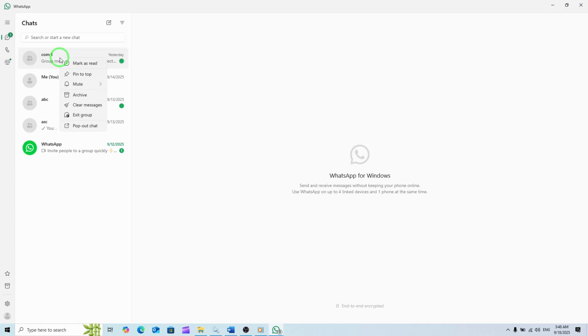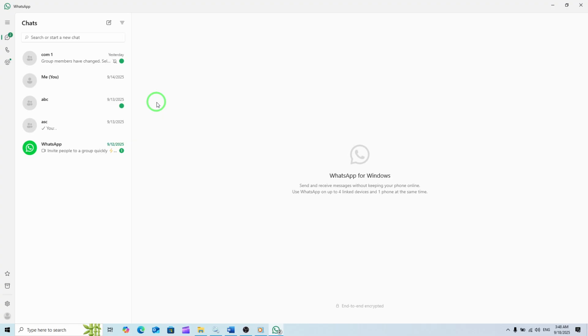A small menu will pop up with a few different options for managing your chats and notifications. From that menu, select the mute option. When you click on it, you'll be given a few choices for how long you'd like the channel to stay muted. You can pick a limited time if you only want a temporary break, but if you really want peace and quiet, go ahead and choose Always. This will completely silence notifications from that channel without removing it from your app.